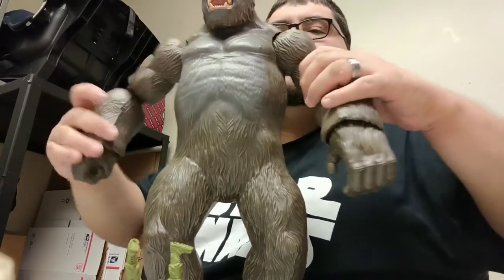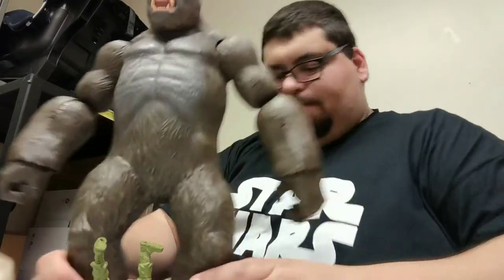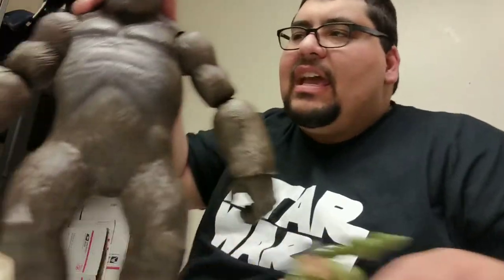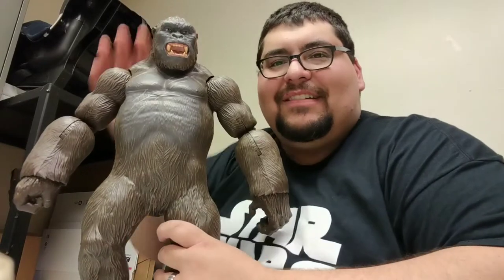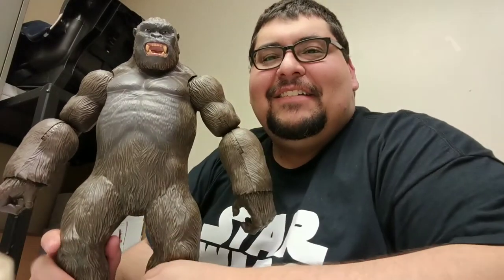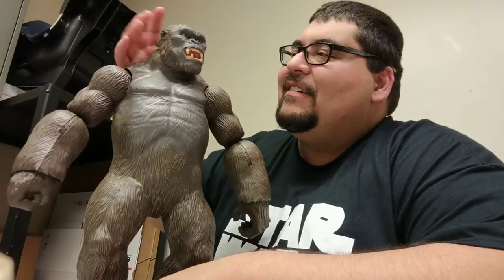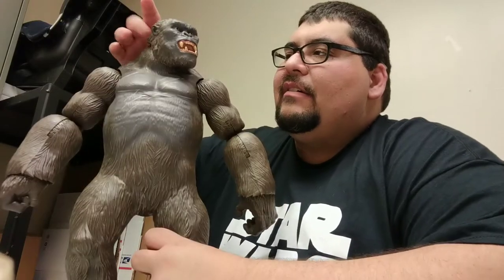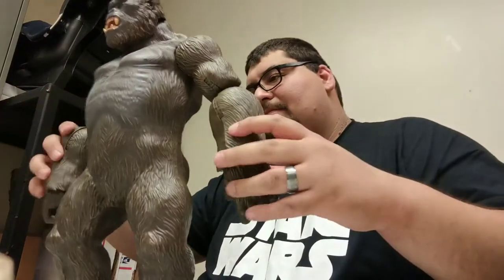Arms go up. They do spin 360. Fully spins 360. The head movement. It's not that of an owl, but I guess it's acceptable. It cannot do like an owl, as my stepdaughter says. You can turn the head. He's bringing the head down. God dang it. It can barely move at all.